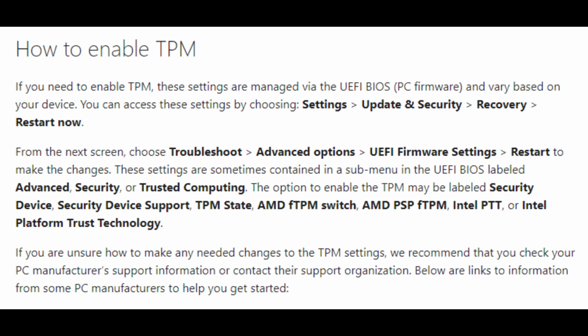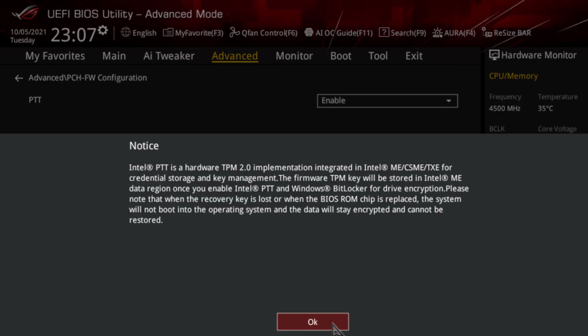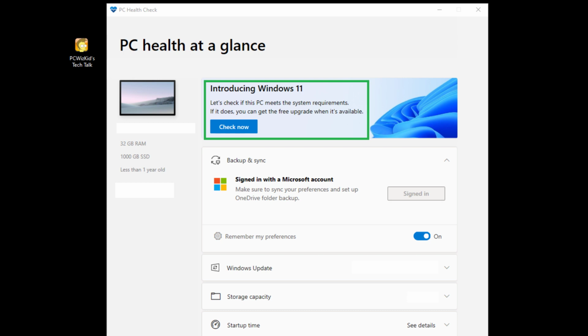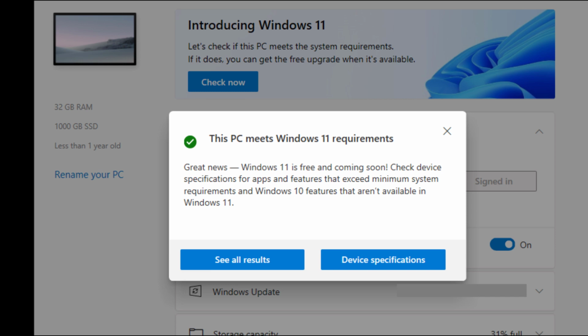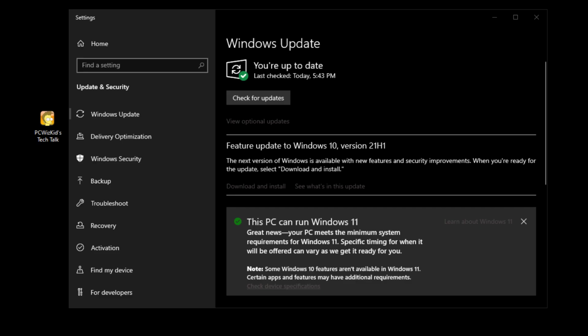So, for example, all screens are going to be slightly different. On this computer specifically, my BIOS showed me this option to enable it in here. You're going to have to navigate and try to find it as well in your BIOS settings, and hopefully you have something there that's pretty obvious that you can just turn on, and then save and exit. That's what I did in my case. Then I went back into this health check, reran it, and hey, now it says that I meet the requirements. Great. So when I go into the Windows Update, now it says that it's ready to go.